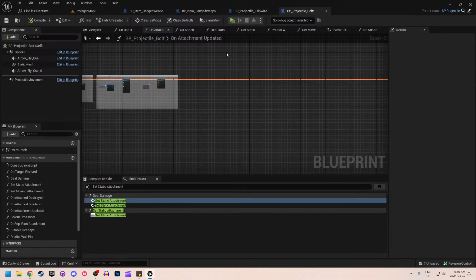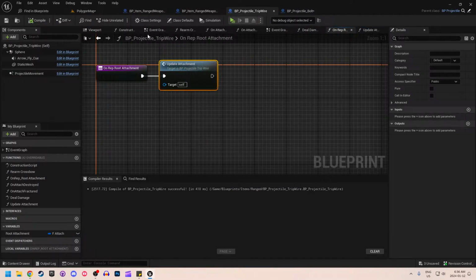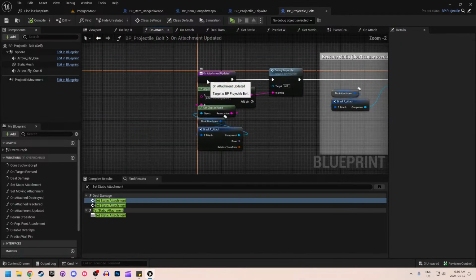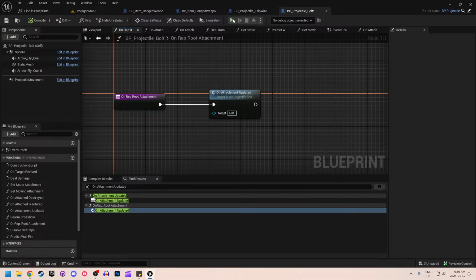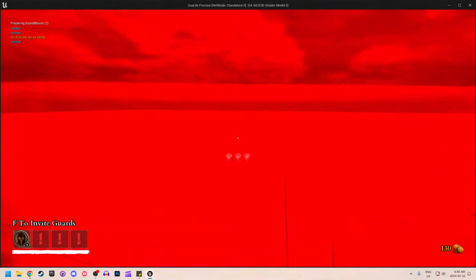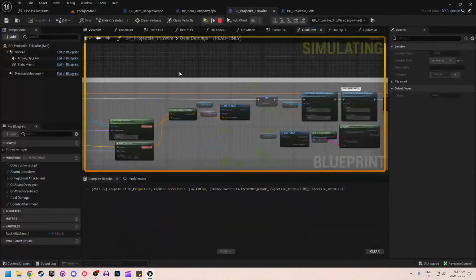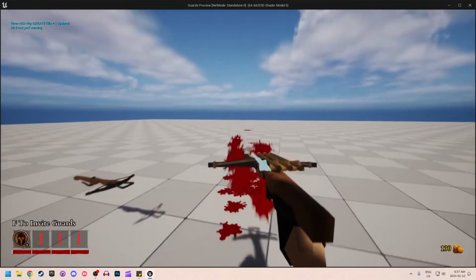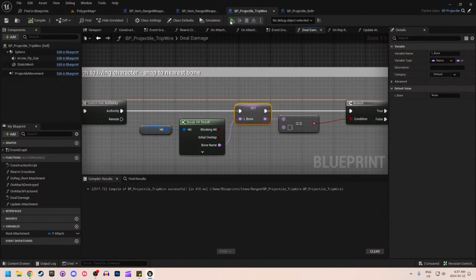It just means not using the tripwire bolt. It's not ready until that's done. So you have this update attachment here, and I believe that we would also call this on attachment updated in other locations. In this case, it's only called here, so we'll just leave it. That guy didn't like that. I forgot that he's got more health. Oh, I got that guy. Oh, the bolt was in the head though.